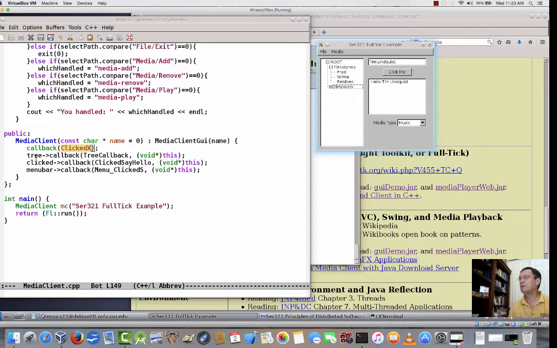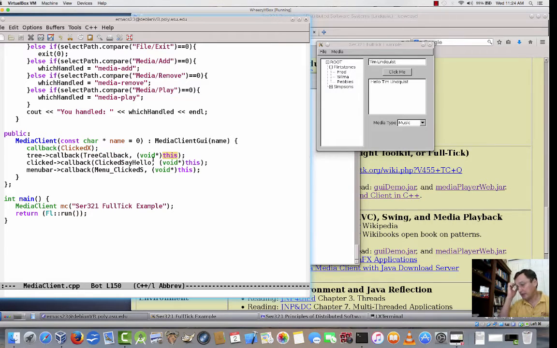Tree arrow callback. So this is going to be the callback for tree actions or tree events, is the tree callback method. And I choose to send it a reference to this object. Why do I need to send it a reference to this object? Because this object, its parent, has the controls, meaning the button and the input and the place to put the output, and the tree as well. So this is the unique thing about FLTK.